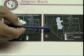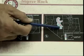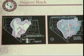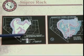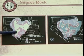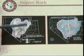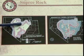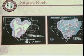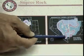Also the maturation, this is on the vitrinite reflectance, how hot the rocks have been cooked through time. This shows that the Mississippian source rocks are at the peak oil generating window based on vitrinite reflectance. And based on Mississippian conodont alteration indices, again this area right through here in central Nevada shows the Mississippian source rocks are at the peak oil generating window, same as with this Richfield deposit. These areas out in here that's in red, that would be in the gas window, and these areas out in here, these purple areas would be beyond the gas window, the oil has been burned out of it. So in kind of summary, this is all the maturation indicators all put together.